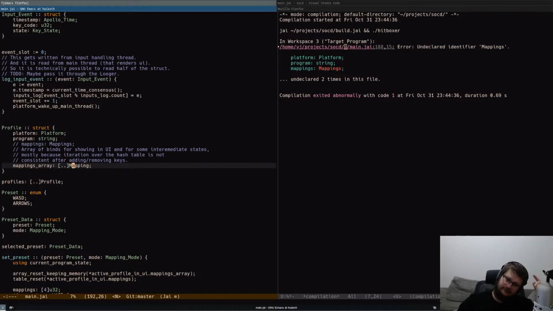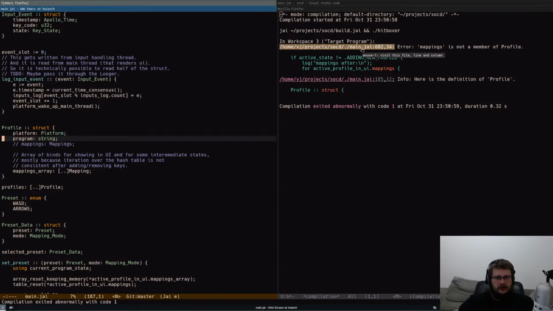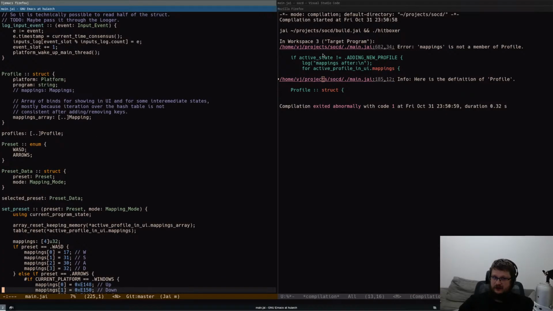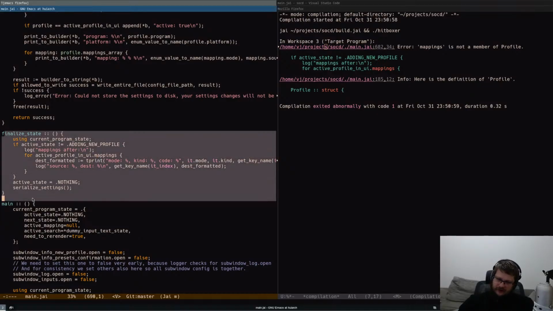And then every time you switch profile, I would infer actual bindings from these ones. Yeah, I mean, that sounds actually pretty cool. And now I can have this for active profile in UI mappings. Now I have to use the mappings array. So now finalize will be broken.